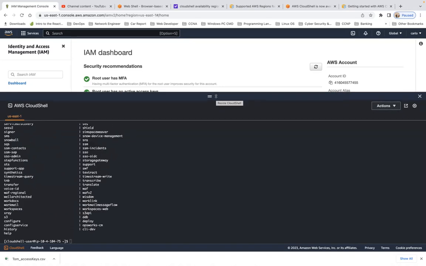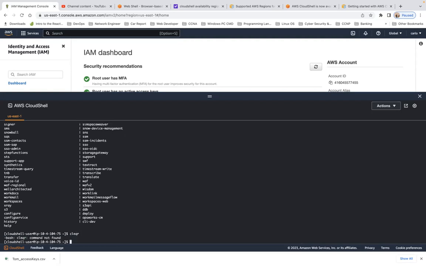And the other thing I could do is that CloudShell is for free. And the other cool thing about CloudShell is that whenever you are using the CLI, for example, I could use CloudShell to see how many users I have available. I can just go ahead and clear. Oh, it's a typo, so let's just clear.